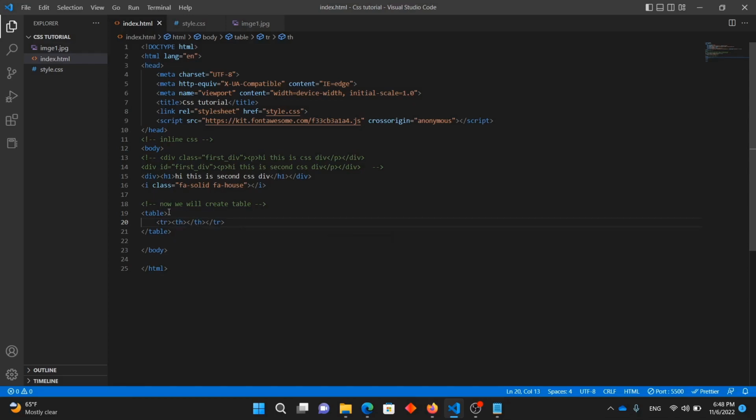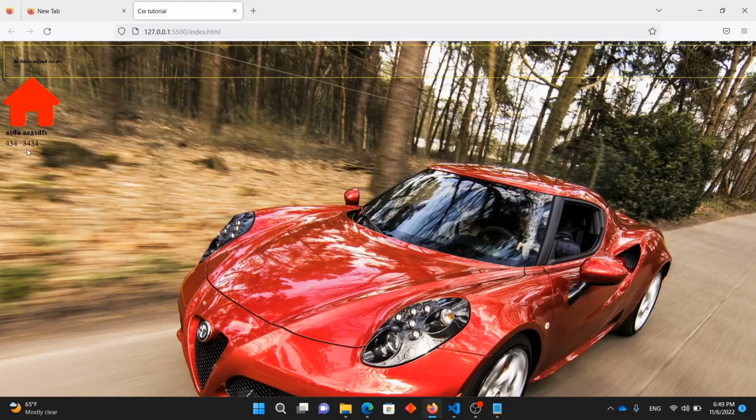We'll give the table head some random alphabets, and then we'll give one more heading, random alphabets, and we'll add another row by adding tr, second row, and for the first column we will add a td. So we will give a random value 434. Again we will add another column, 3434. Okay, let us check this one. Okay, this is the table we just created.